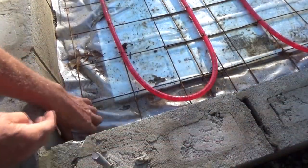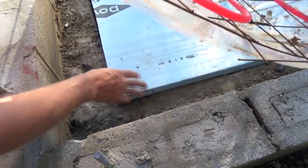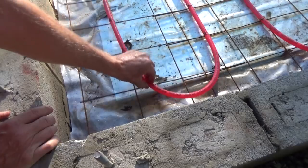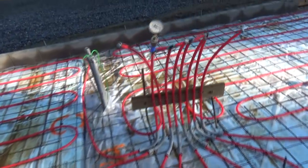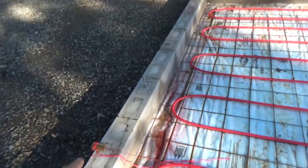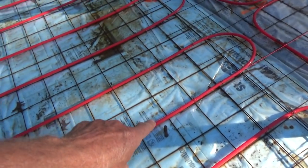Now we're doing a system like this. You see what's going on? They put about 2 inches of styrofoam underneath it, the plastic, the rebar, and then they tie this to the rebar. And when they're putting this system in before they pour the concrete, make a little pressure gauge here to make sure it doesn't lose pressure in those lines. Now there's a million different ways to do this, but we put the line up and we're going to measure 4 inches down on these pins right here to make sure we're right.